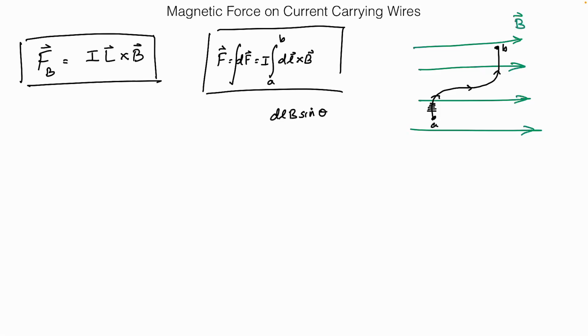Well, it turns out when you integrate this, the length that ends up mattering is the distance between the two endpoints. So we call this an L prime. It's not the actual length of the wire, but it's the distance from where the wire starts to where the wire ends. There's an angle that could be found if I know where the wire is. Doesn't this have something to do with that mathematical concept about how it doesn't matter what the path is if the start and end point is the same?